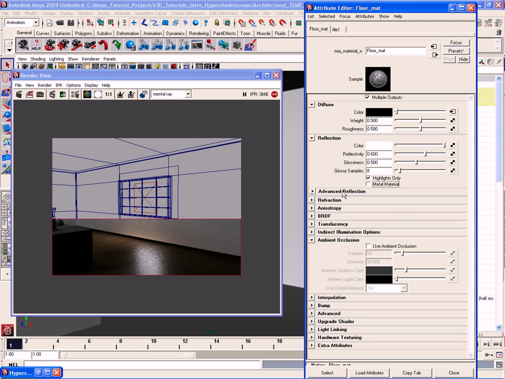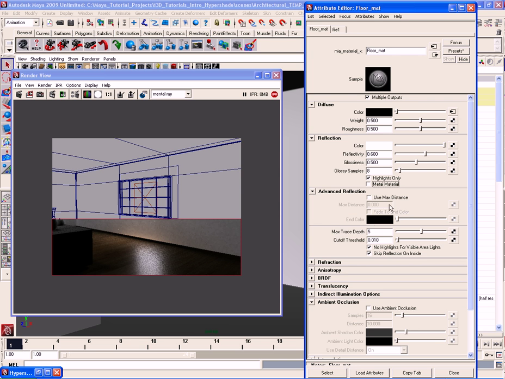Okay. If we go to advanced reflection here, we actually have some more advanced parameters, as the name suggests, to control the way that this object is reflecting. And probably the most important parameter here is the use max distance. You see, in real life, if you take some time to analyze an actual room or house, or even better, a kitchen, somewhere where there's some shiny and reflective type materials, have a look at some ceramic tile. Place an object on top of the ceramic tiles. Just lay it on top. Say, for example, a picture. Place a picture on top of a countertop made of ceramic tiles. Make sure that the ceramic tiles are shiny. You notice that the ceramic tiles reflect the picture that's just above it.